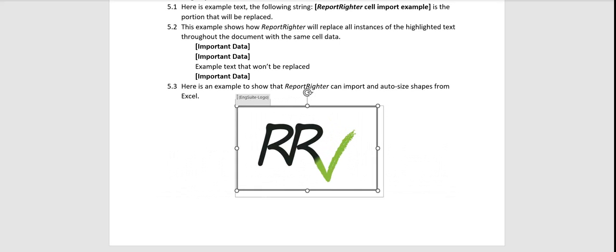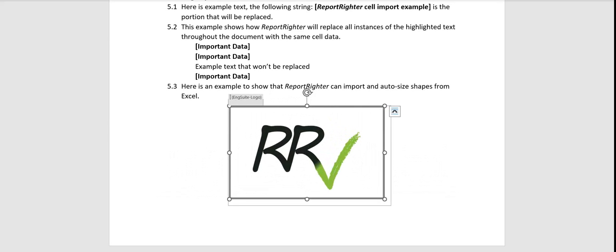So something to note is that by default, all pictures, all images, their aspect ratio is locked. And so when your shapes come in, their aspect ratio will be locked and they will be formatted based on the width. The reason we use the width is because generally you're confined on the width of your page, because the width of a report, it's generally in portrait mode, so that's 8.5 inches minus like an inch to an inch and a half on either side, which really cuts down the amount of usable space. So when you are importing these, it's going to hit this exact width and then the aspect ratio is going to be locked.